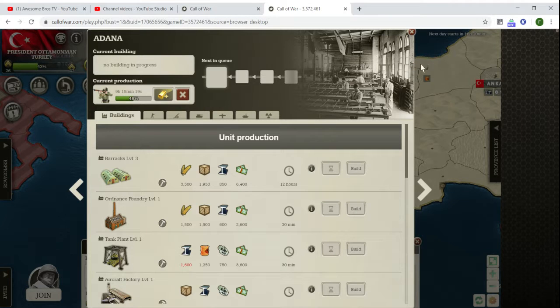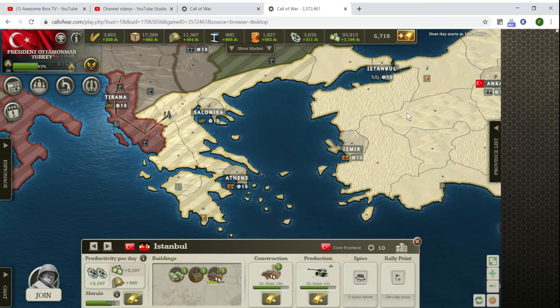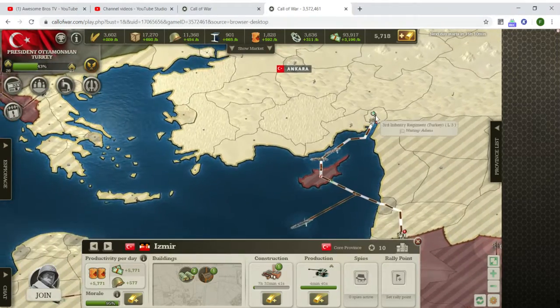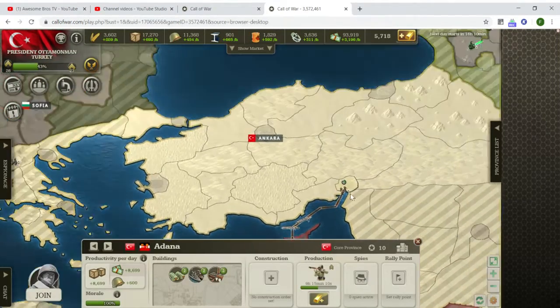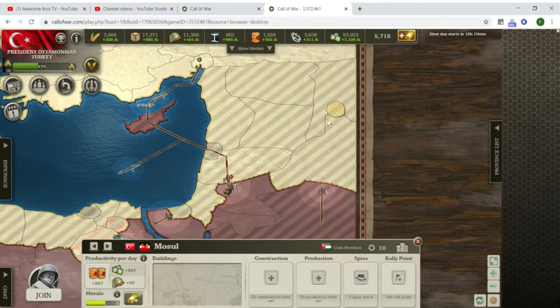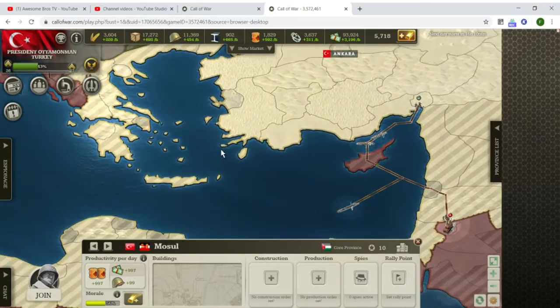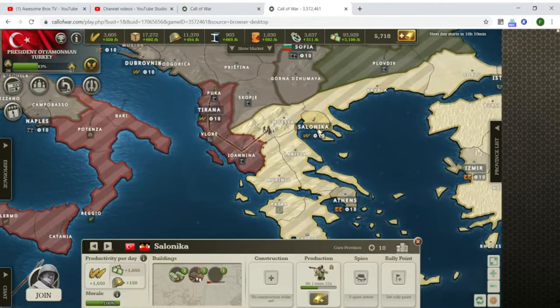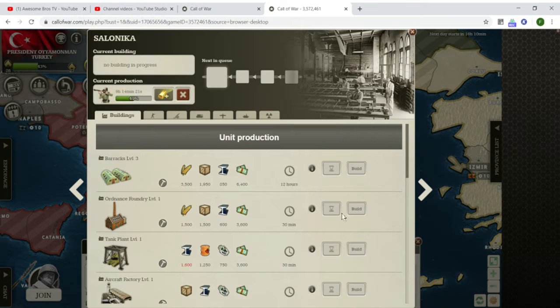We do want to build something here. Where would be a good spot to build it? Here, this is more naval production. Here's too far away. Here, I'm gonna say Saloniki. Most of my wars are gonna be against the Russians soon. Maybe it's better to build it here. I'm gonna build it here.